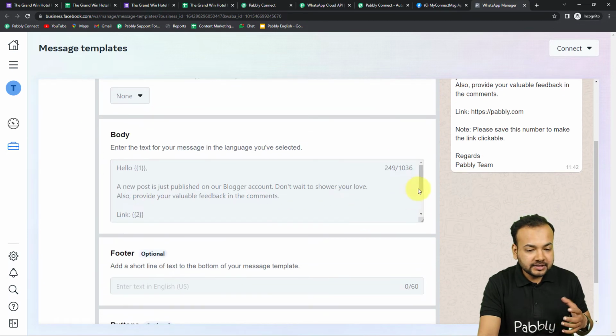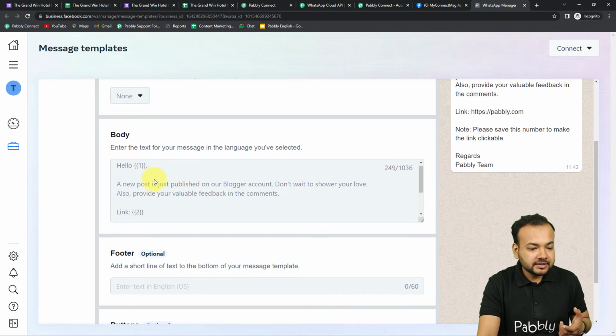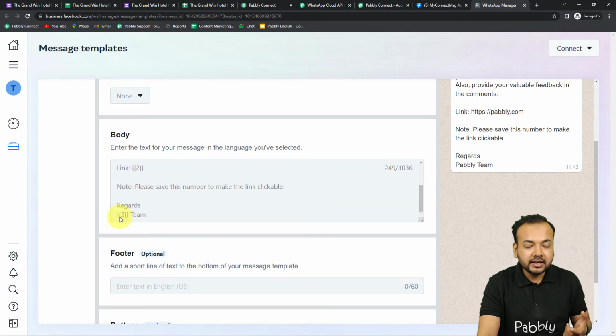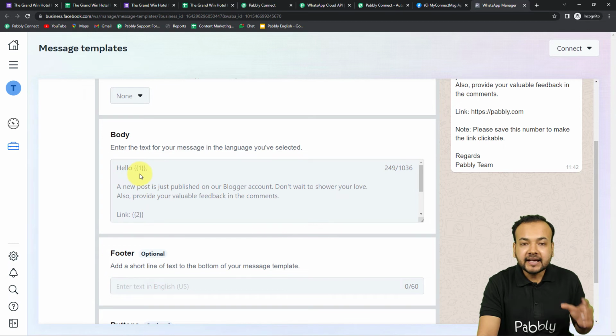And here you can see in this message template I have this 1 in double curly braces, 2 and 3. So guys, these are the variable tags one has to put inside the message body, or the body fields, you can see. So guys, here it is necessary to put these tags because there are some things which are going to change with every new message.